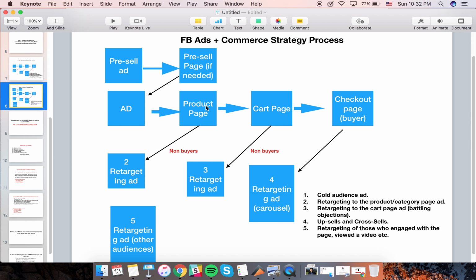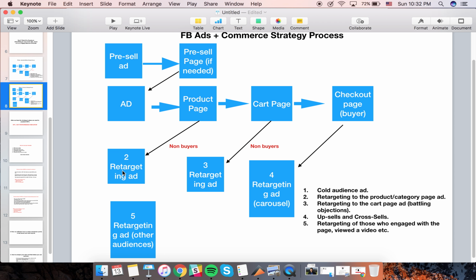And then if they don't buy after the first click, you would segment people who have visited the product page but haven't purchased, the non-buyers, and you would have a retargeting ad. Maybe you'll have some testimonials from your customers, or some guarantees, or free shipping, or some other benefits of buying from you.